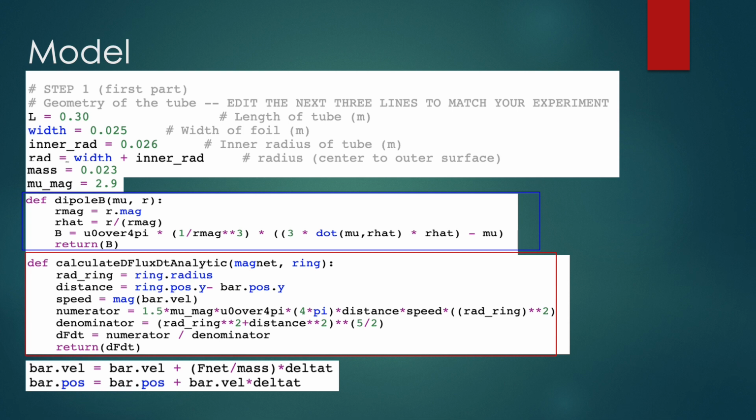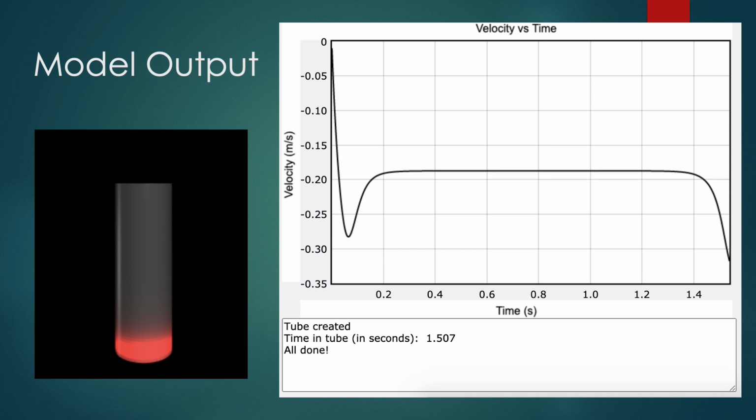Then, using this magnetic field function, I created a function to find the magnetic flux, which can be seen in the red box. This is helpful because I wanted to know the flux along each ring due to the falling magnet. From there, I will also use Faraday's law to calculate the current induced in each ring by the falling magnet, and then the Biot-Savart law to calculate the force exerted on each current carrying ring by the falling magnet. From here, I was then able to use Newton's third law to calculate the force exerted on the falling magnet, and then calculate the net force to update the magnet's velocity and position, which relates to Newton's second law.